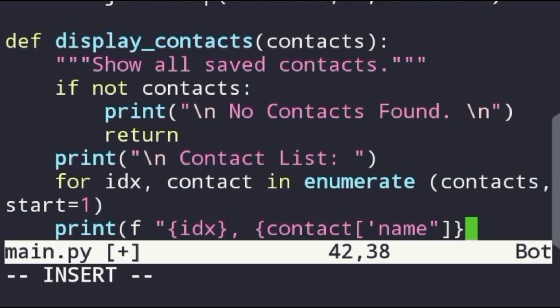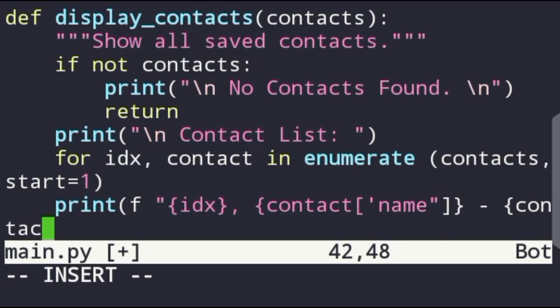I also want the contact phones. Oh wait, I forgot something.